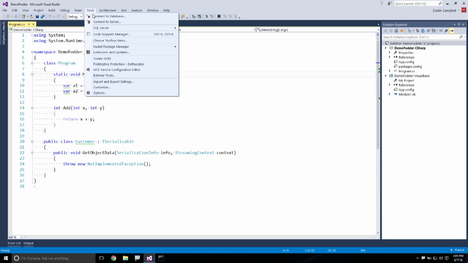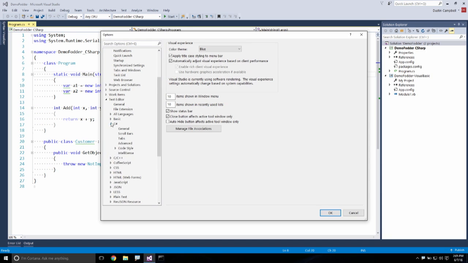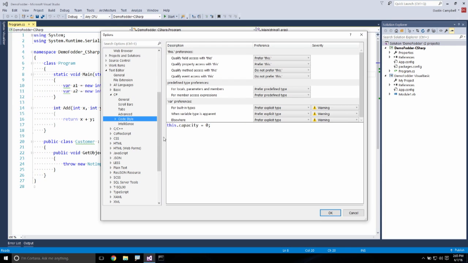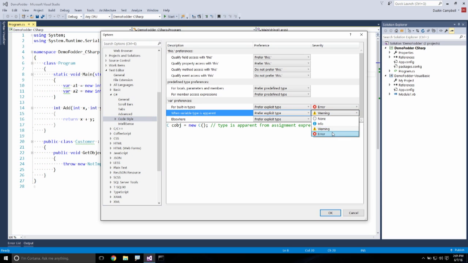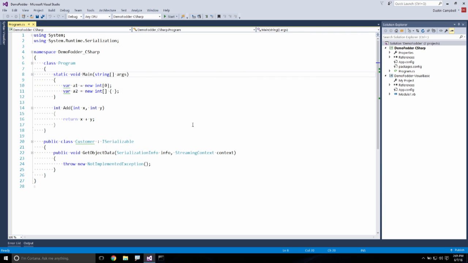What I have here is a couple of options that we're introducing for a general way to look at doing code style in Visual Studio. Down here, there's a code style node in the options dialog. And we've got a few preferences in here. We're going to do a lot more with this. We have a lot more planned. But right now I have my preference on var set to show a warning. And I could come in here and if I wanted to, I can change these to errors and say, whenever somebody uses a var on my team, I'm going to want them to be in trouble.